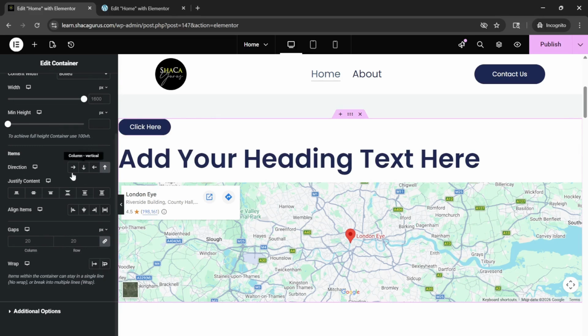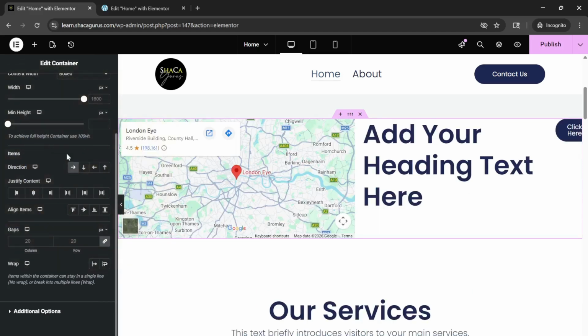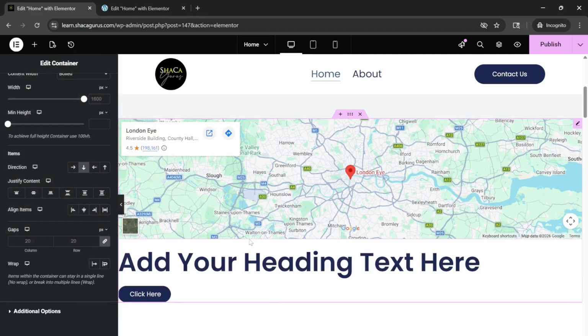And I can change this at every breakpoint, which means if I want the direction to go left to right in a row on desktop, but I want it to go right to left on a tablet, I can change that at each breakpoint between tablet and mobile without having to add more elements to the site and making it a bit more complex to make that happen. So I really like this feature a lot with the Flexbox approach, because you can go top to bottom.